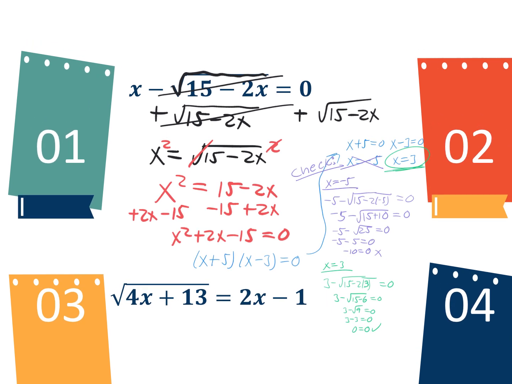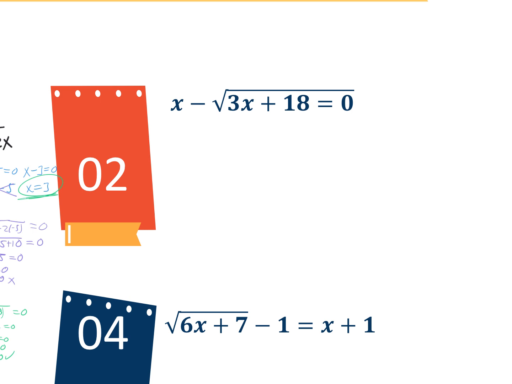Another note, not always is it just going to be one of the 2 answers. Right? As you go through these examples, a lot of them you just get one of the 2 as an answer, right? And that's not going to be the case every single time. I know some of you asked, but it's not going to be the case every single time. Sometimes you get both of them work, so you have to check both. And sometimes you get neither of them work. So again, you have to check both. Right? So let's look at the next one.